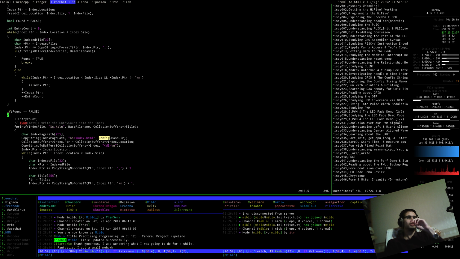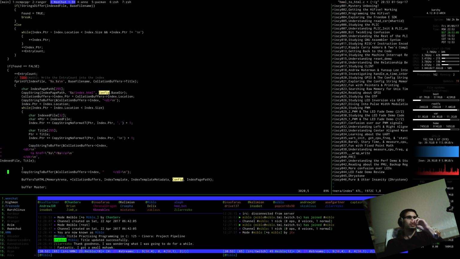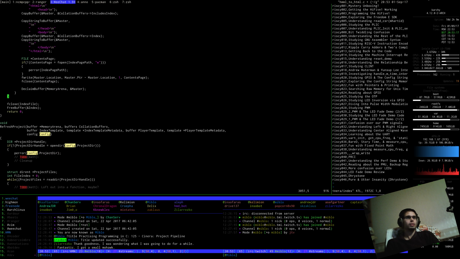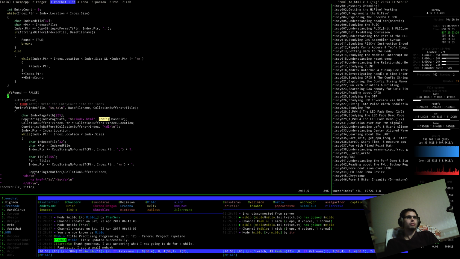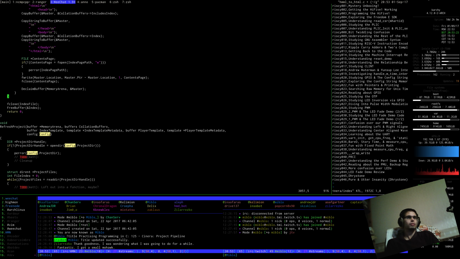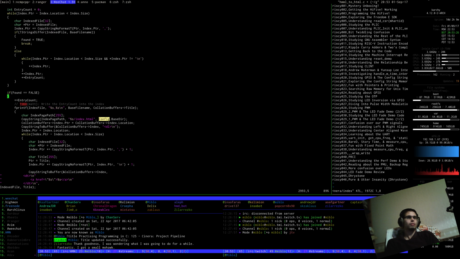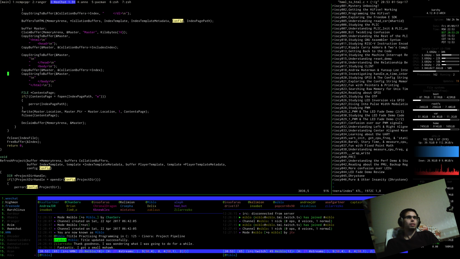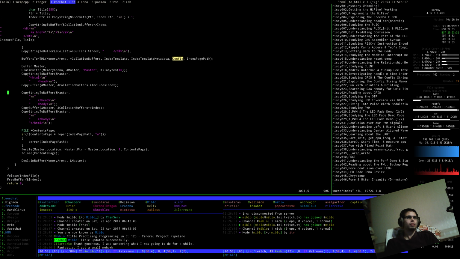And if found is equal to false, then we build it. Yeah, if found is false, we build it. Otherwise we do nothing, apparently. We just return 0. But if we find the thing, then we copy that thing in.